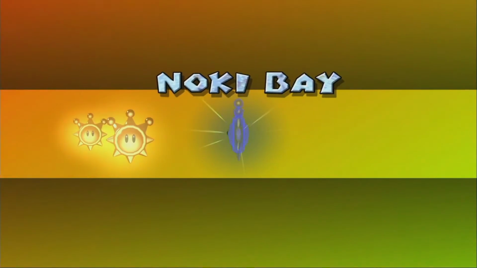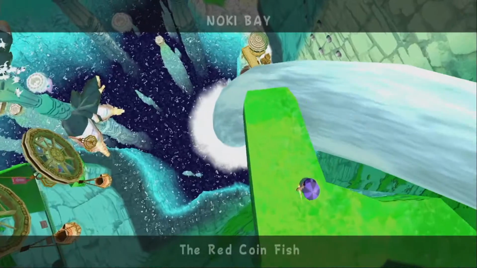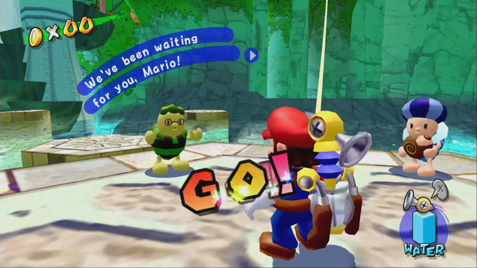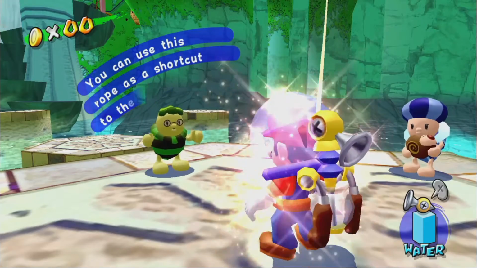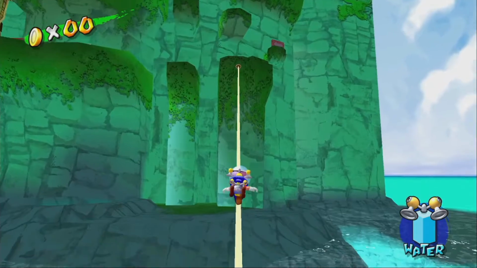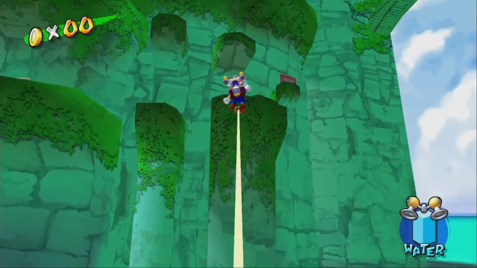Anyways, we got one of the secret shines, the 100 coin shine here, but now we have to go back and do some of the others. And back to the red coin fish again. But this time we're going to do a couple of other stuff.